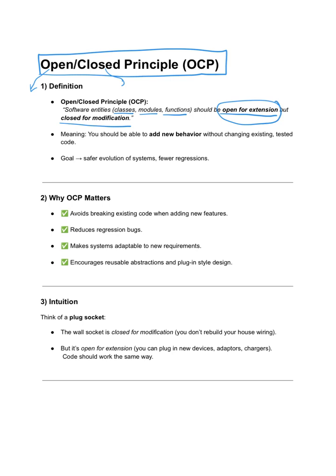That means if you are extending new behavior or updating your code, if there is a new project which is coming up, you should not be changing your existing code, which is already tested and deployed in production. The goal is safer evolution of the system and fewer regressions. What does regression mean? Regression means testing the code which is deployed to production again. This is called regression.